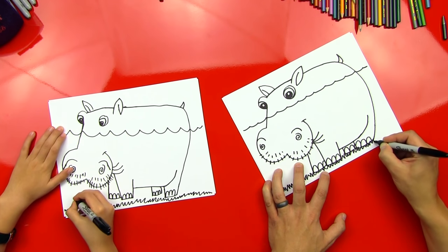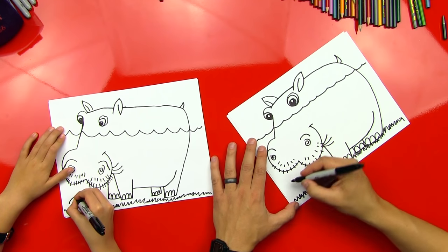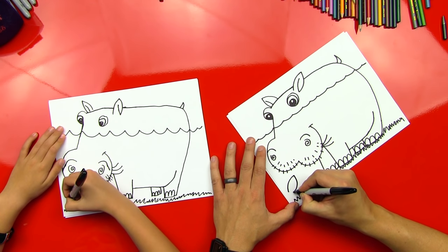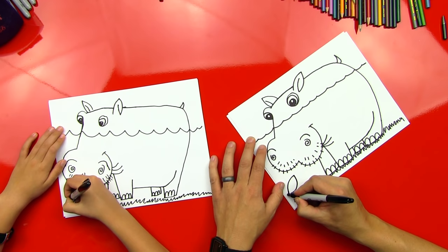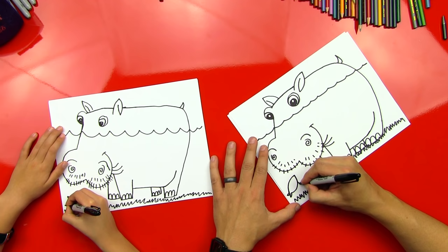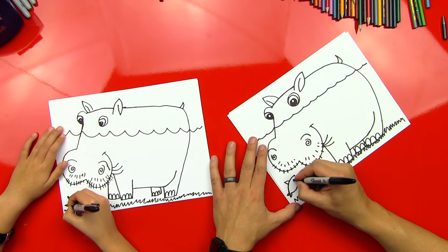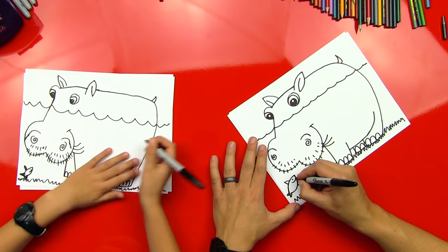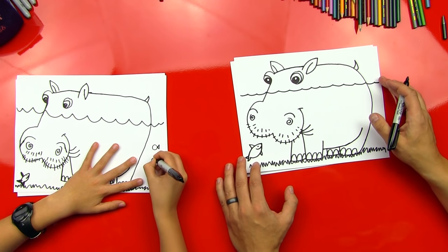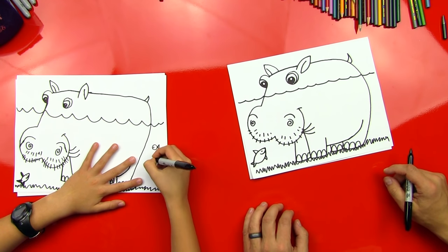And a fishy. Should we put a fish underwater? Yeah, for his friend? All right, we could do a little fish — that would be fun. And we'd do a leaf shape. This is kind of an easy way to do a fish — do a leaf shape and then do a W for the tail. And you can do a little leaf shape for the fins, and do a little eye and then a mouth. Or I could just do a weird fish — a circle on a triangle. That's an easy way to do a fish, it's really cool.